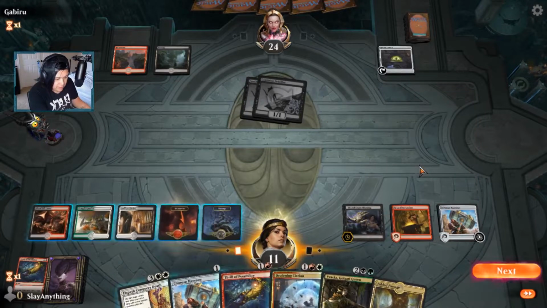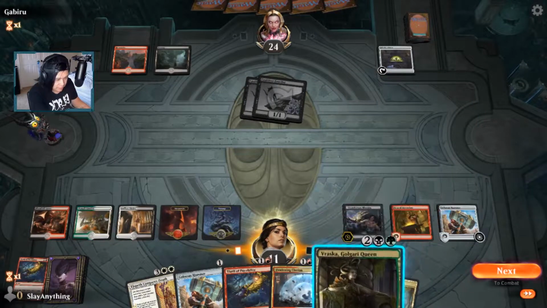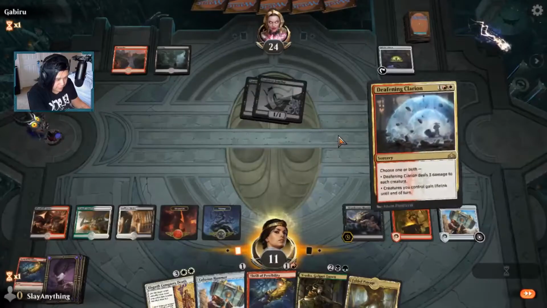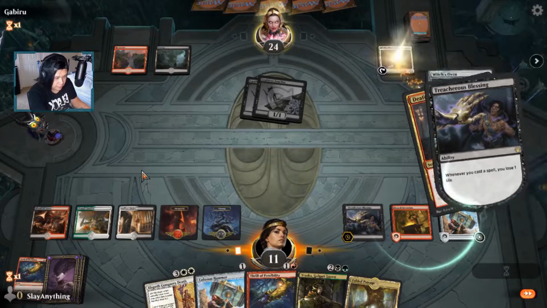Sure. Let's play Mountain. Play a Deafening Clarion, I guess. Hold up. Play the free version, though. Force a sacrifice here.